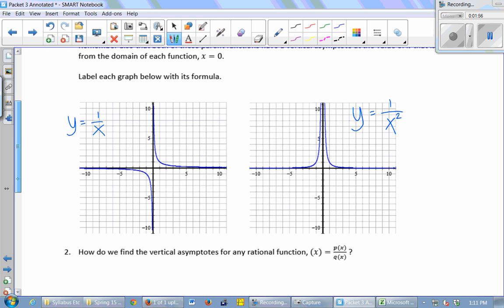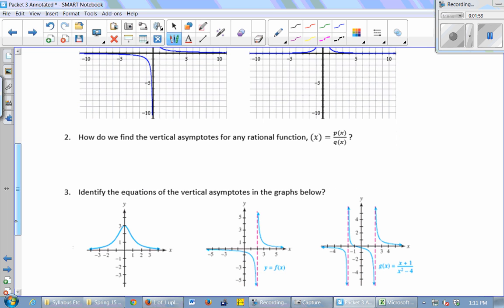All right, so in general, how do you find vertical asymptotes of a rational function? Missing a letter there, r of x. Whatever makes the denominator 0. Yeah, so I would take the denominator, which I called q of x here, set it equal to 0, and solve it.